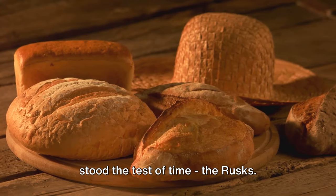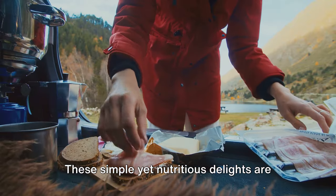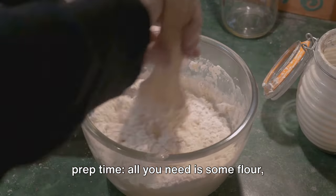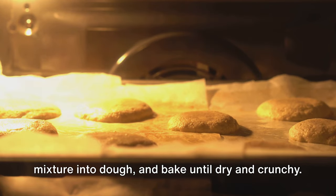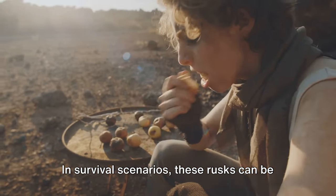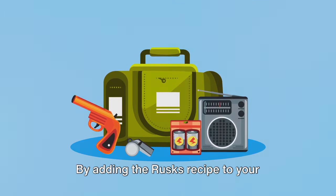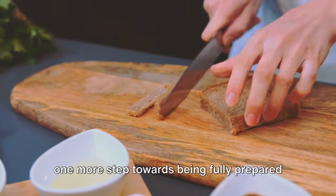Now, an age-old survival food that has stood the test of time: rusks, also known as ship's biscuit. These simple yet nutritious delights have been a sailor's staple for centuries, perfect for long voyages or anyone preparing for survival situations. The core ingredients require virtually no prep time — all you need is flour, water, salt, and baking soda. Put these together in a bowl, shape the mixture into dough, and bake until dry and crunchy. You've got yourself a batch of hardy rusks that can last for months, even years without spoiling. In survival scenarios, these rusks can be softened with water or eaten as they are for a quick energy boost. They are lightweight, compact, and easy to store, making them a must-have addition to any survival kit.